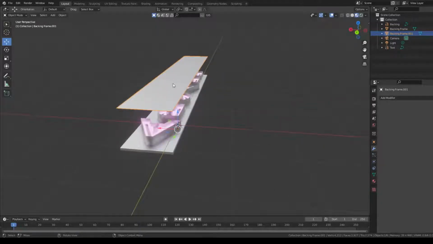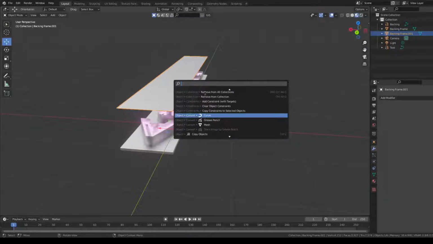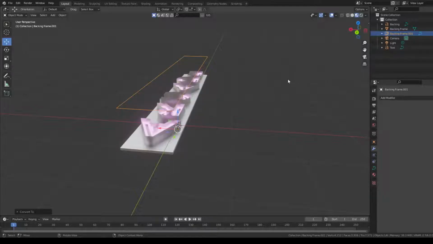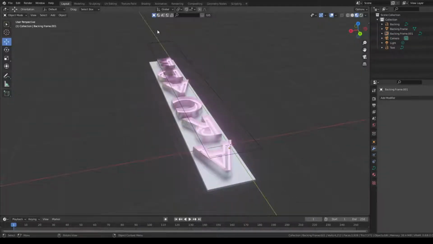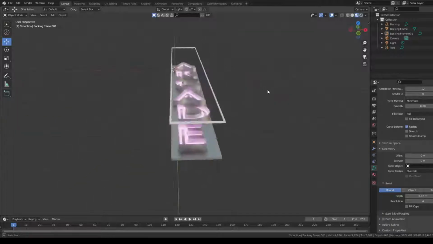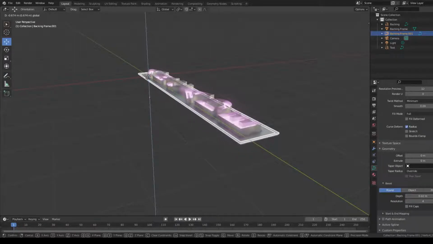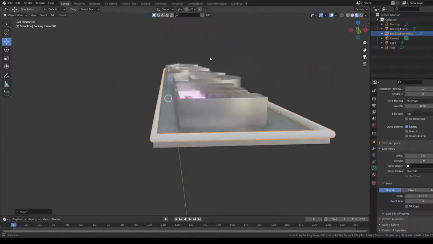And what we're going to do with this is hit F3, and that'll allow you to search functions. I already have it here from the last project. But if you don't, just type in convert, right? And you'll see this right here, object convert to curve. And you see immediately it gives us our wireframe, right? And that's what we want. So we're going to go into the curve, and just like we did with the letters, right? We're going to go with bevel, depth about 0.2, right? Something like that. Now take this and drag it down till it's just about lying on top of there.